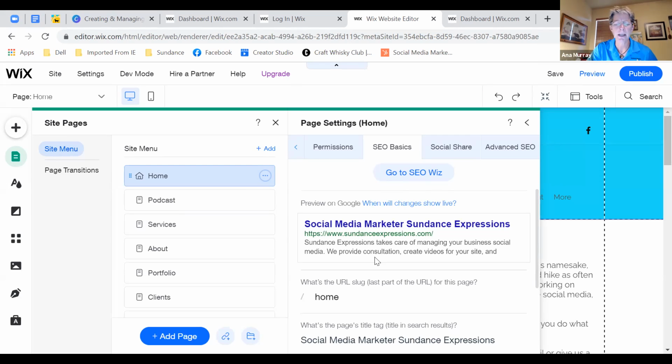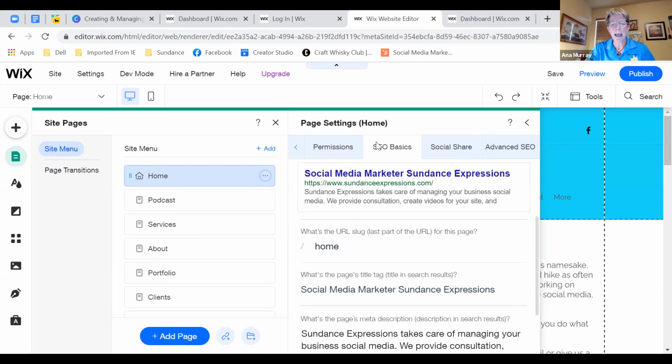And of course, there's a lot of technical side. You have this option for SEO basics, just the basics, for each of your pages. So I added a page about 5 or 6 months ago. I started a podcast in February or March.